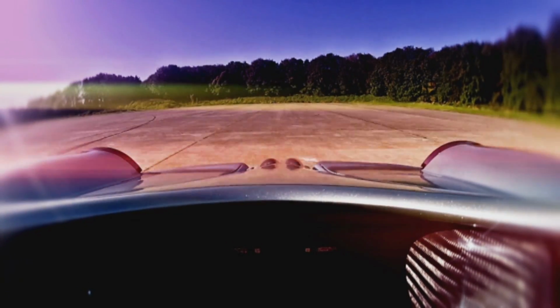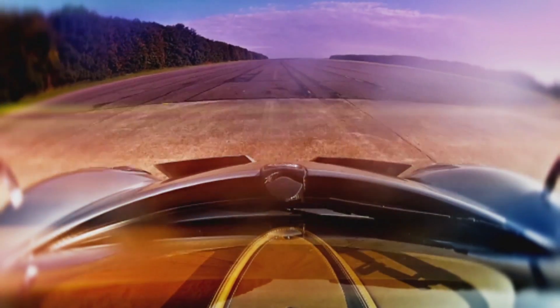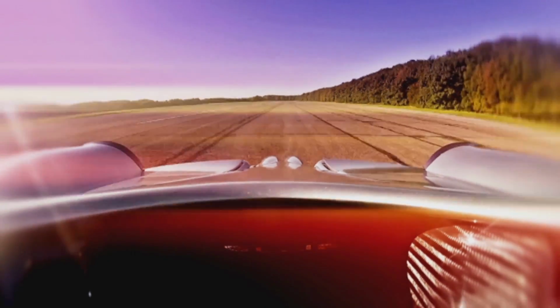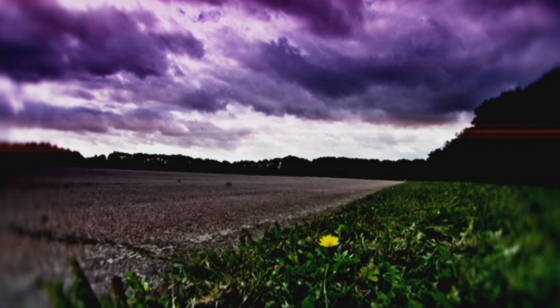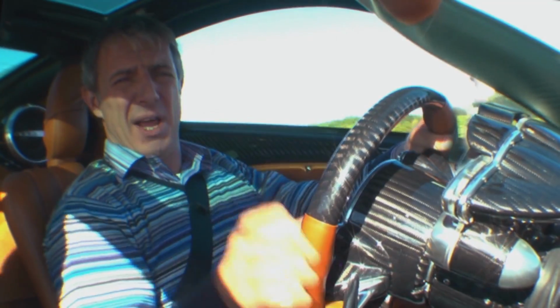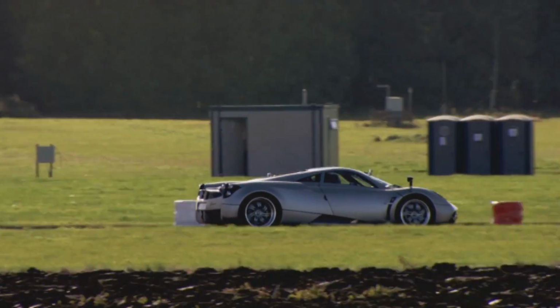As I launched, the car's active wings lifted to give me more downforce as I accelerated, increasing traction. As the speed shot up, they sank back down to decrease drag and boost acceleration. The net result? 0 to 200 miles an hour in little more than 30 seconds. I tell you what, doing 200 mile an hour does weird things with your head. I'm a bit slightly fuzzy now with the concentration.